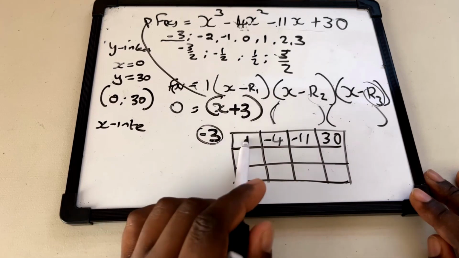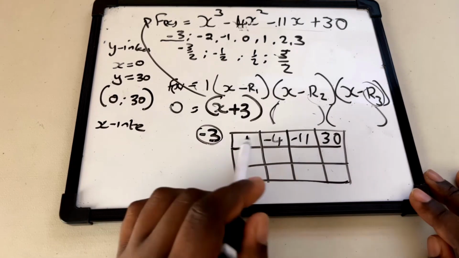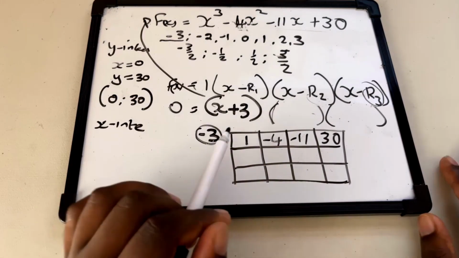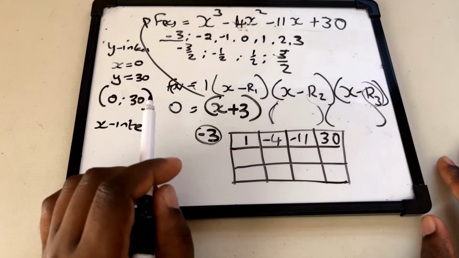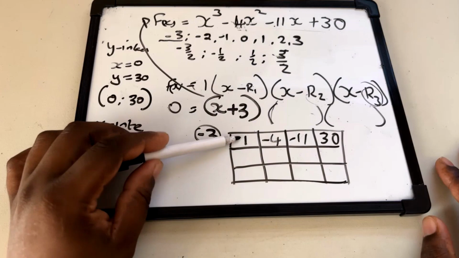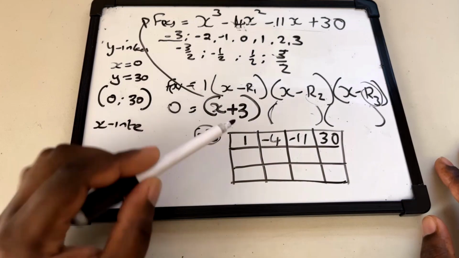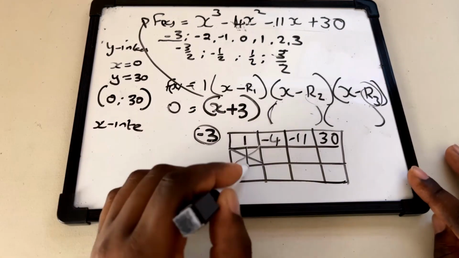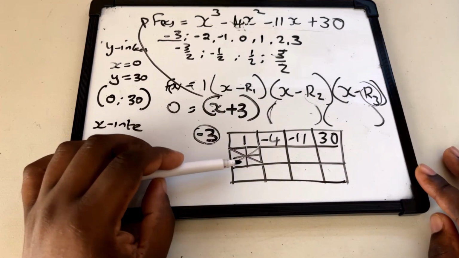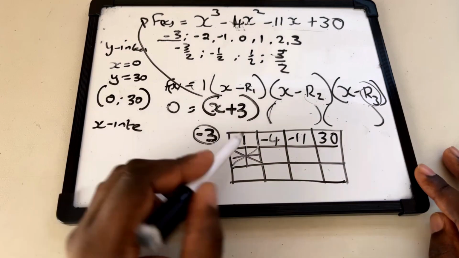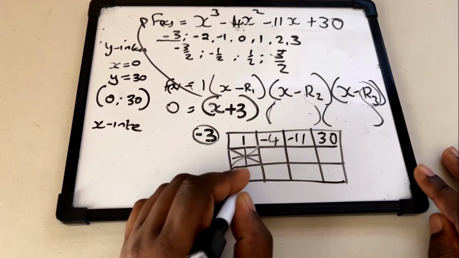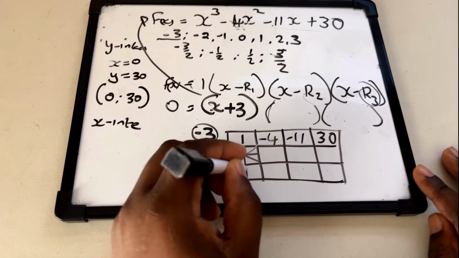And then you write the coefficient of every term, or the numbers only. You don't take the exponents. You don't put the x's. You just write the numbers down as they are. And then the first block, you skip this one. You don't do anything on it. Are we clear on this one? Then when you skip this one, you bring down the first number, which is 1 in our case. Then I will bring down 1 here. I will just write 1 as it is.